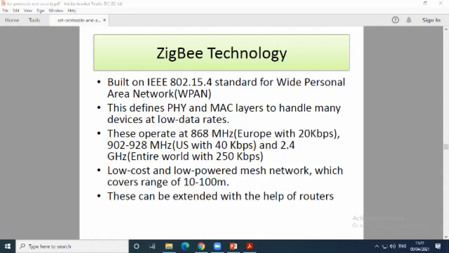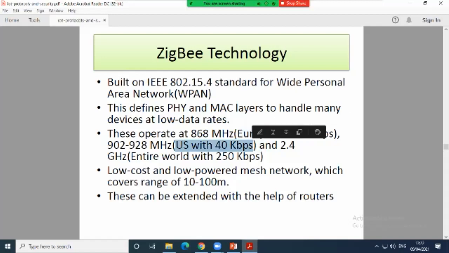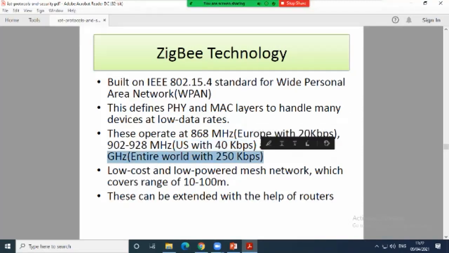Zigbee operates at 868 megahertz for Europe with 20 kbps. For different regions it has different ranges. For the US it has 40 kbps, and worldwide it has 250 kbps.